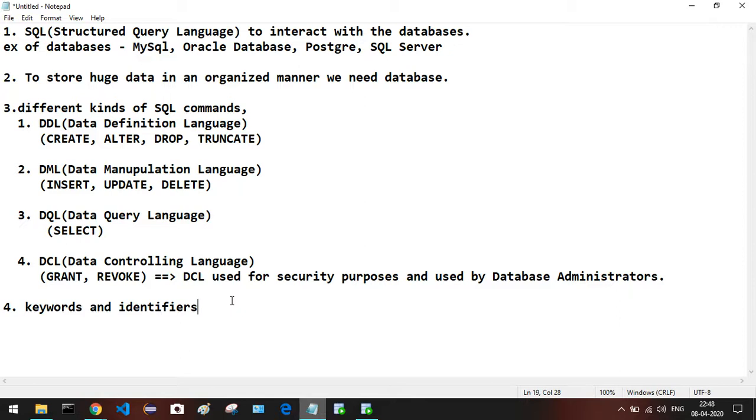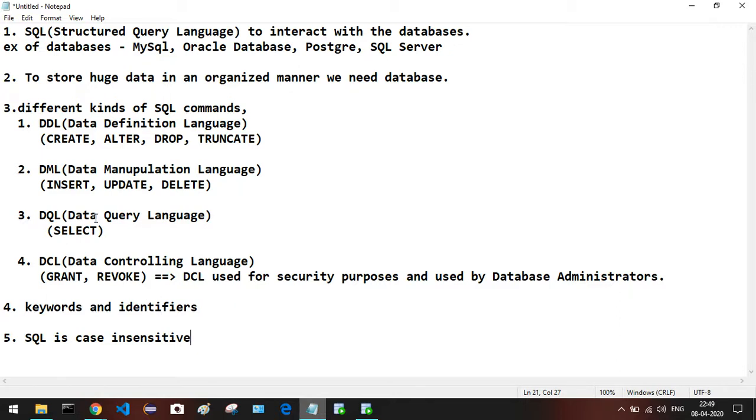So the next point what we are going to discuss is whether SQL is case sensitive or not. SQL is case insensitive.